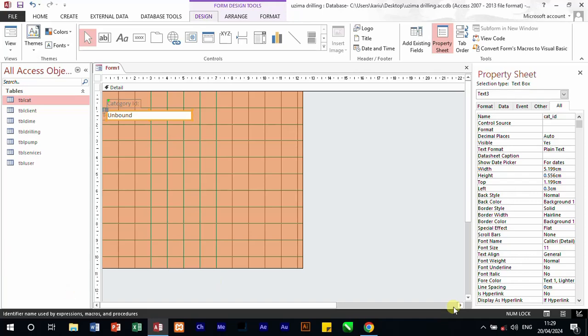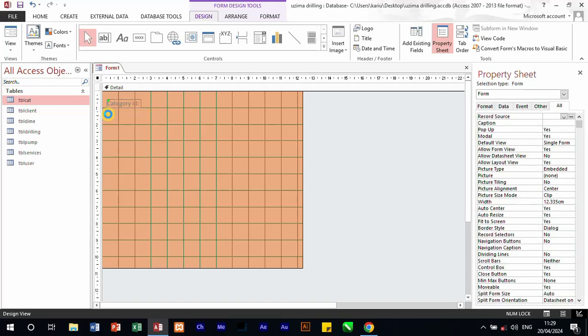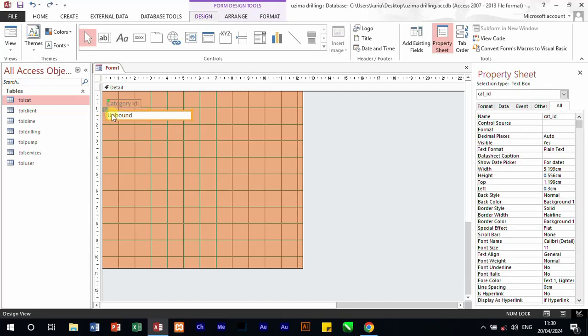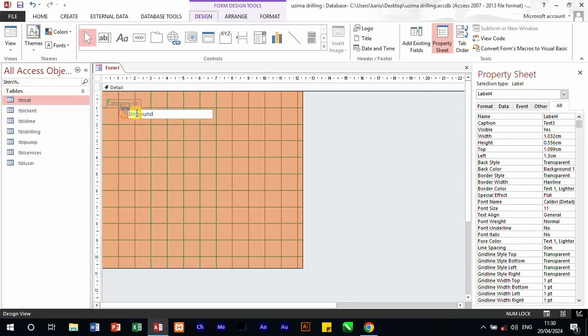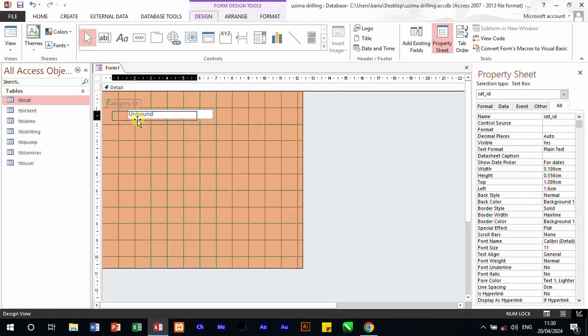And remember, these fields are not linked to any field in the database. So these are what we call onboard controls, meaning that they are not linked to any field in the database, and therefore you can manipulate them the way you want. And one thing I like about creating this kind of control is that you can manipulate the data and the form as you want. Then you're going to select the effect. I like the chiseled one. It looks okay for me.